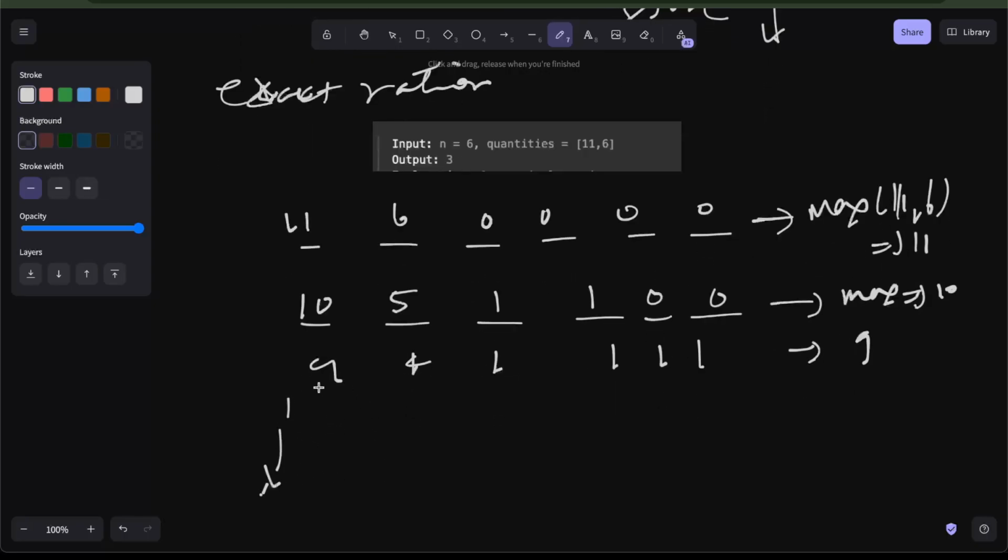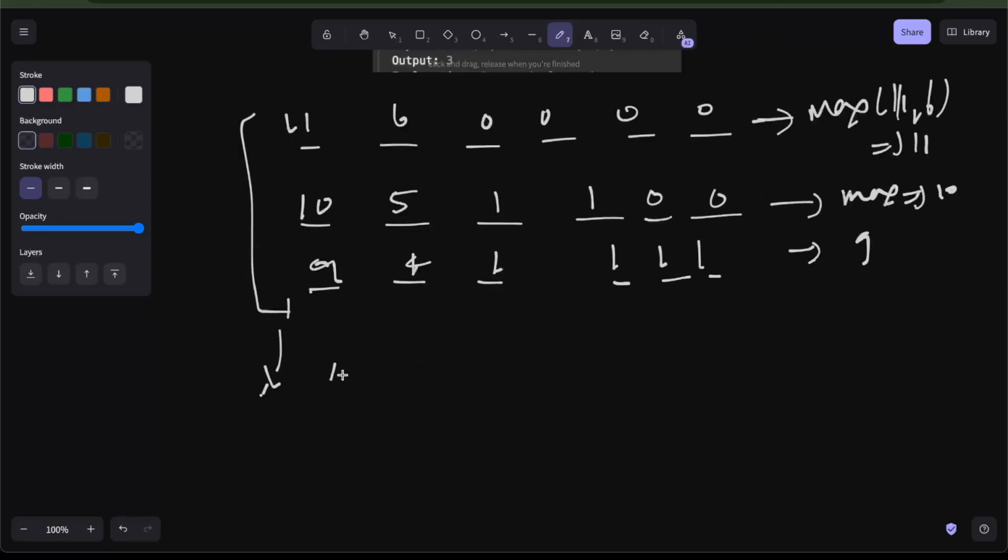So what you can see is I'm subtracting the values in a very arbitrary manner, which is like I don't know what I'm doing. But as the problem set is very small, I can decrease one by one. But if there are like 1e5 quantities, then you cannot do that.